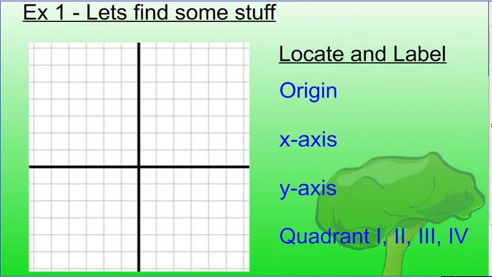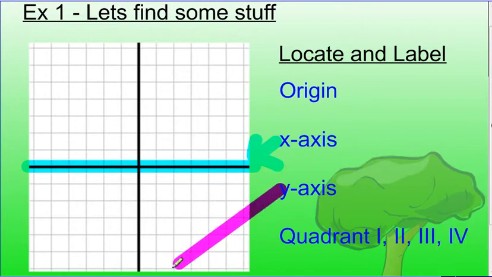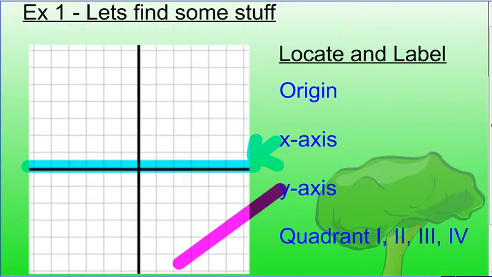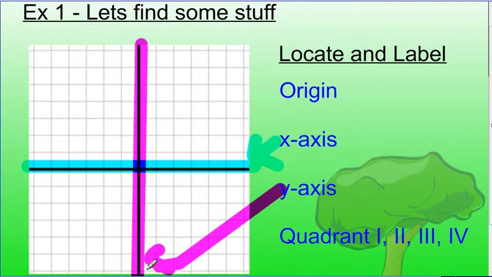Alright, so let's see what we got here. We'll start with that color. So the x-axis. The x-axis is that line. The x-axis is horizontal. That tells you the sideways motion. The y-axis is that line. It is in charge of the up and down motion. Okay, so we've got the x-axis and we've got the y-axis. Let me erase this part and make a normal line for them. There we go. Y-axis is that. X-axis is that.